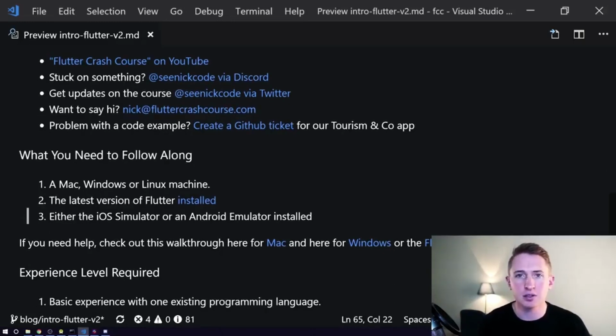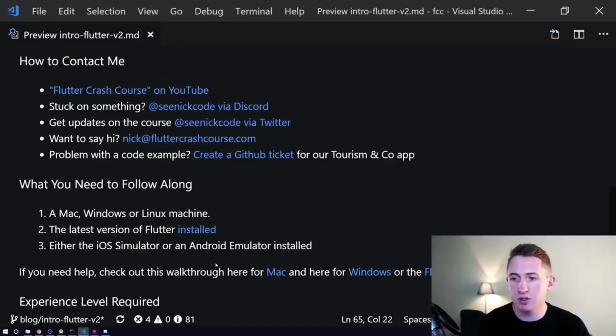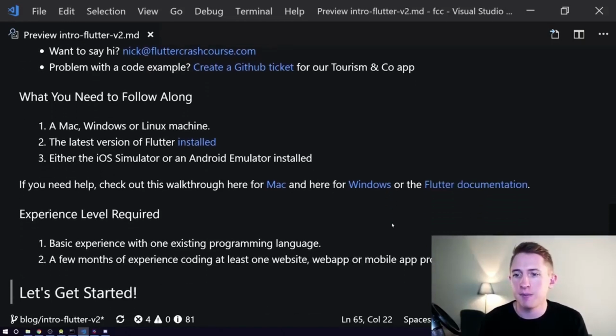So make sure you have that installed and all set up. If you don't know how to set that up or you're having problems, you can go to my website or my YouTube channel, where I have specific videos on how to set up Flutter step by step for Windows and OS X.